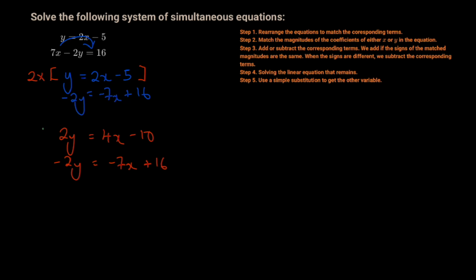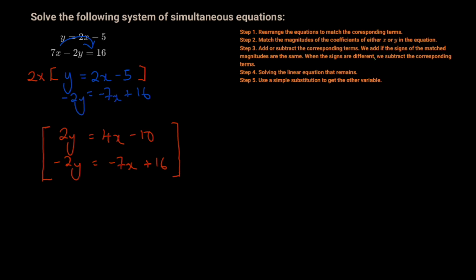Okay, now that we are done, we have matched the coefficients. We chose to match the coefficients for y, which is great for us. And notice, I didn't talk about it much, but this arrangement is actually different from the arrangement that we had previously. You're not supposed to be religious about the arrangement. You're just supposed to have the arrangement be the same. If you want the terms in x and terms in y, and also the number, to be on the same side, it's up to you. The arrangement just has to be the same so that we can subtract or add as is appropriate.